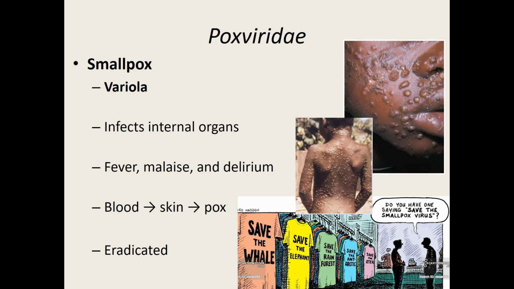Some people listening may be like, what, I got vaccinated? Well, depending on your age. The only people that still get vaccinated for smallpox are those that are in the military. Only because this is an extremely deadly virus that, yes, if someone got their hands on it, it could turn into a bioweapon. And so anyone that's in the military still gets the smallpox vaccine, and it does leave a scar. So if you know anyone that's in the military, they probably do actually have a scar on their arm from this particular vaccine.